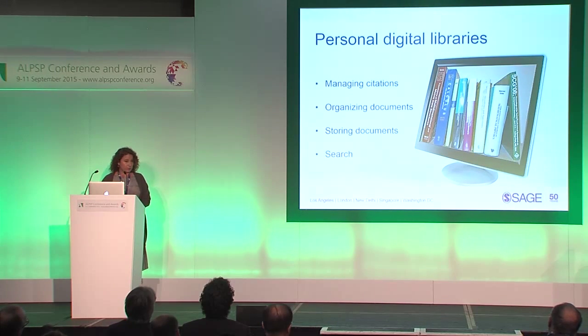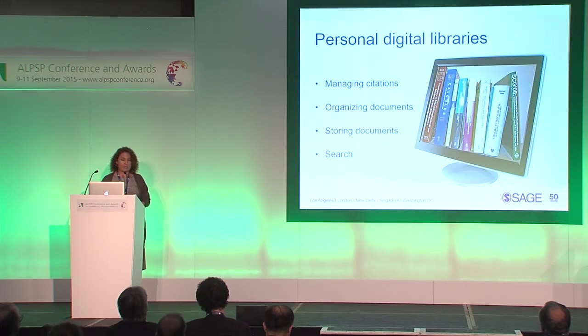8 of the 9 interviewees who are using applications in their studies, research tools, noted that easy import of citations and PDFs were critical. And if there wasn't that nice, easy plugin on their browser to just do a one-click save to their tool, they would walk away. This was an important element of why they would use it and why they would remain with a tool. Being able to customize their personal libraries was key.